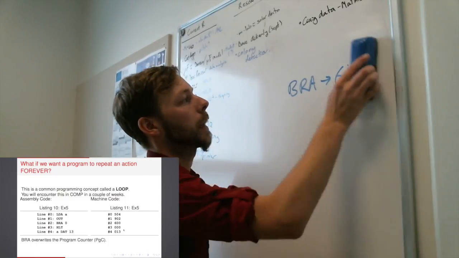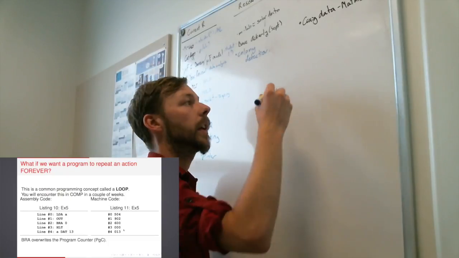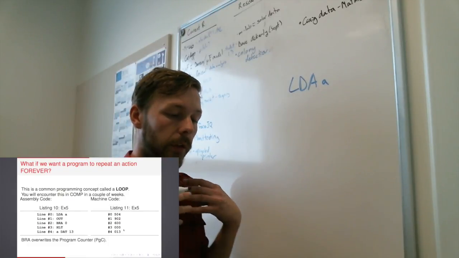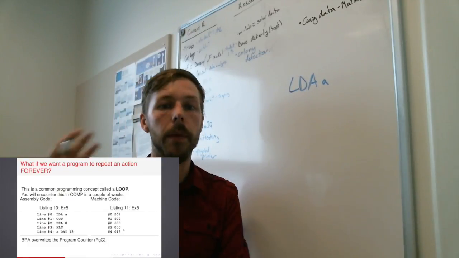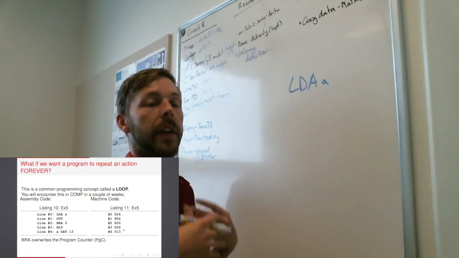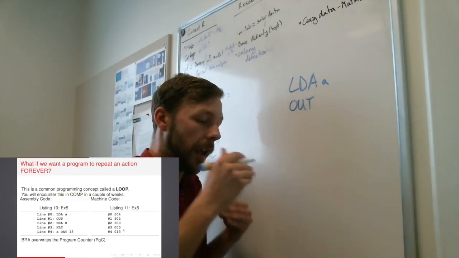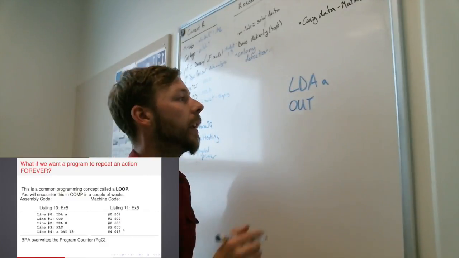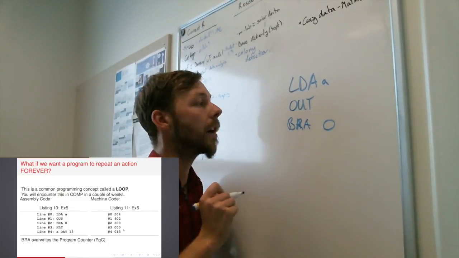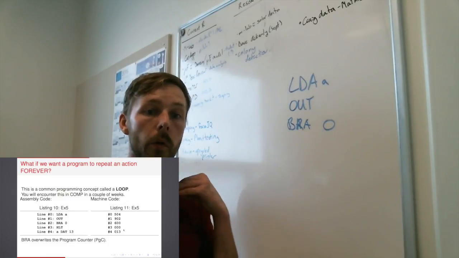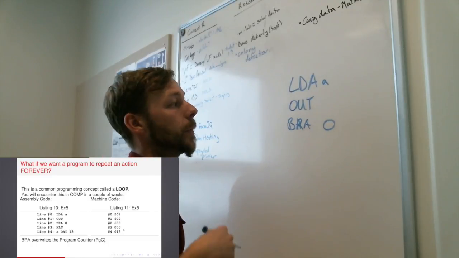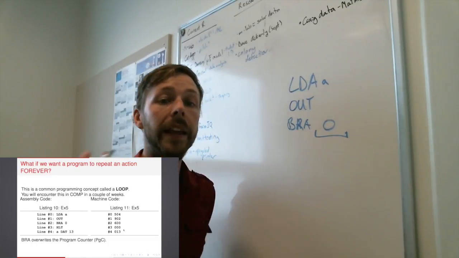So let's go through the little man process for this whole step. For LDA A, our little man computer goes and looks for where variable A is stored in the memory address. He gets the value of that, which we can see from line 4 is set to be 13, and then he outputs that. He copies that from his calculator to the output. Then he hits this BRA 0 command. That tells him to go over to his program counter and overwrite it. Regardless of what value it is, he sets it to this new value, and in this case, he's setting it to be 0.